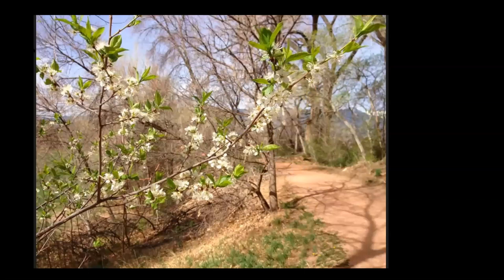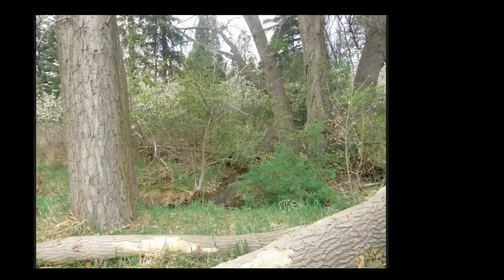The first native plant that I see blooming in the park is the American plum. So I take a picture pretty much every year. I discovered that today as I went through all my photos. And if we're lucky, it doesn't get frozen and we actually get some plums on these little plants. Here's another picture. Now you can sort of see the grove of plums growing up behind the other trees.